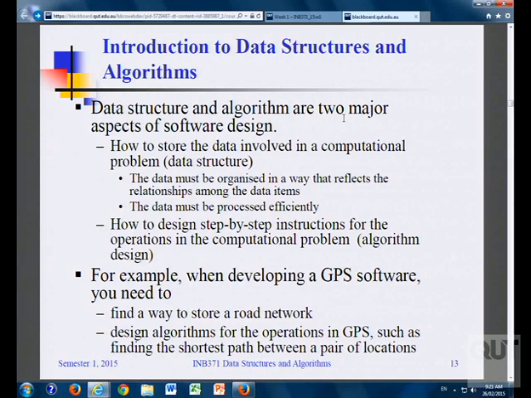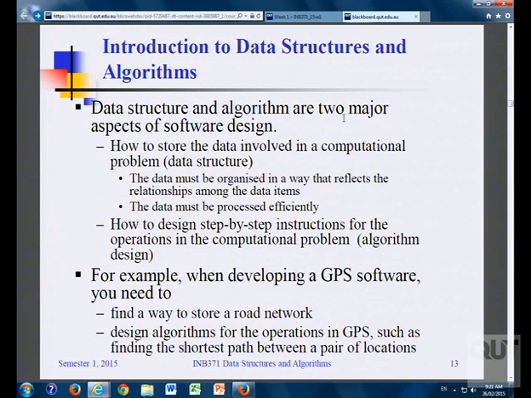You also need to not simply save all the information about all the roads for Queensland, for Australia. You also need to consider how to perceive the relationship between the data, between the routes. This is about that structure.